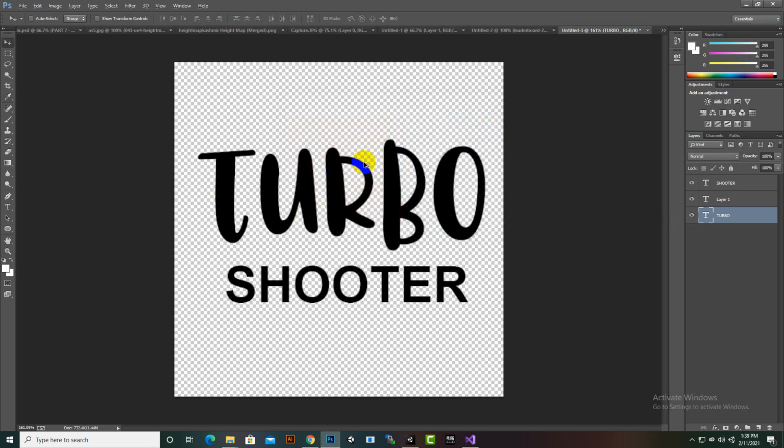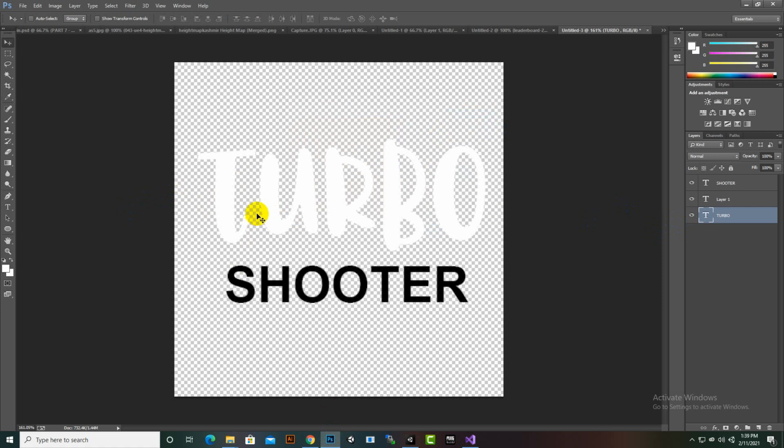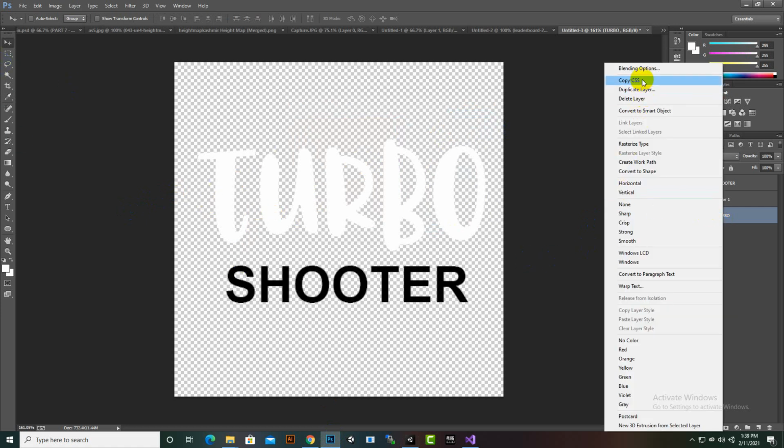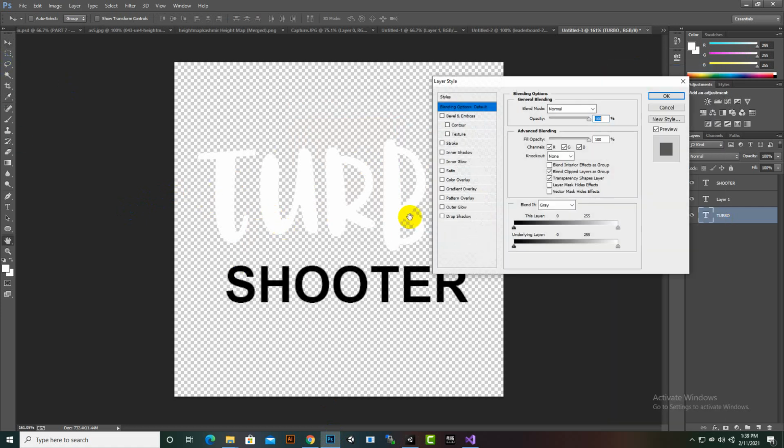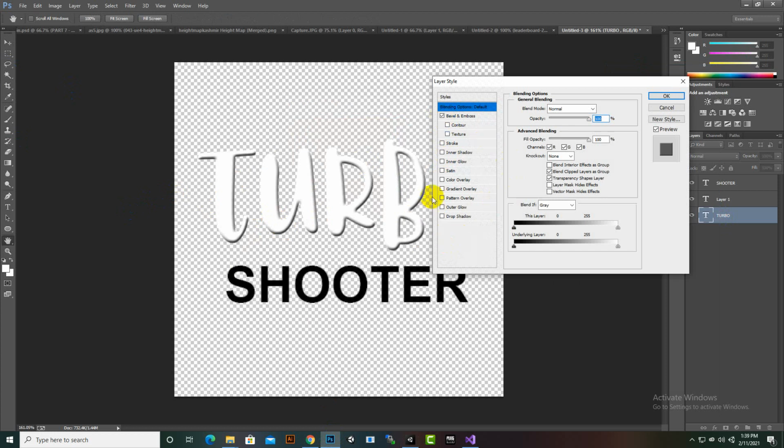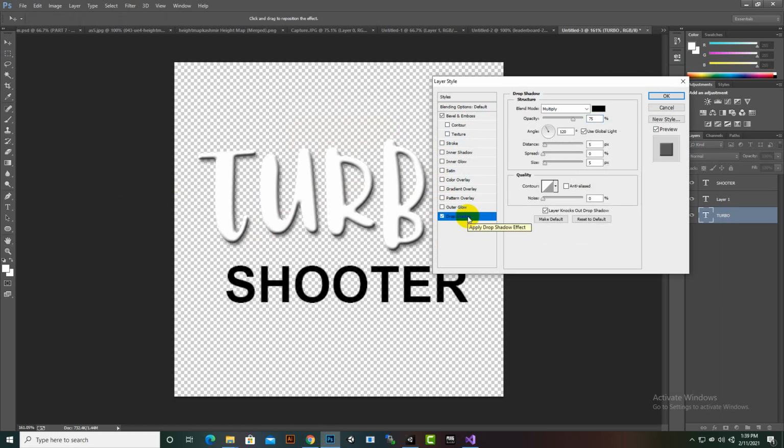So here for this color, we will choose a color for our main text as well. So I think the white color is good, and with white we will add some blending options. So we will add some bevel, we will add some drop shadow maybe, and for drop shadow the black is good, I think so.